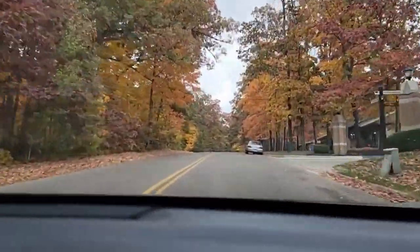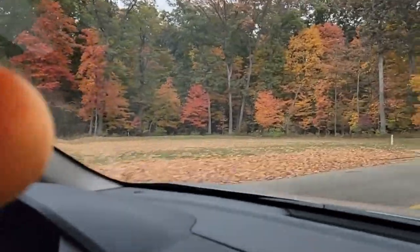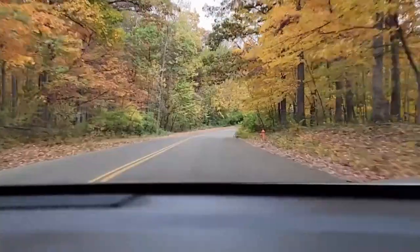So we're heading out to go grab some pizza, but I wanted to show you how pretty the trees looked. Autumn is on its way.